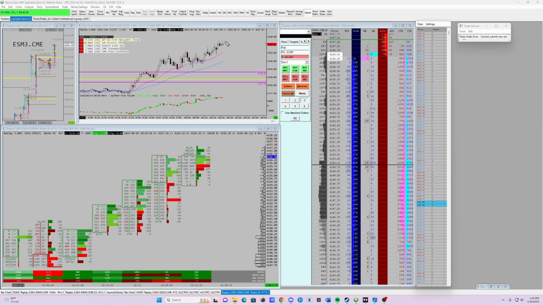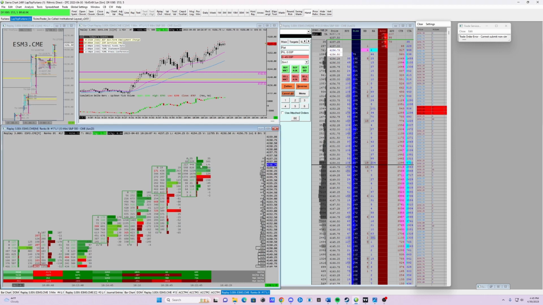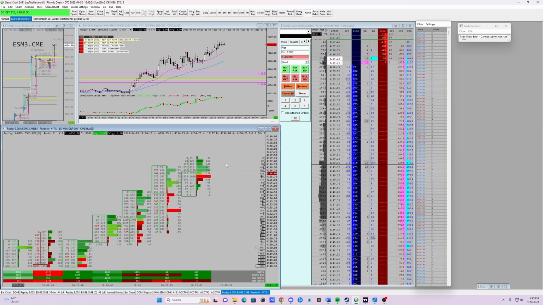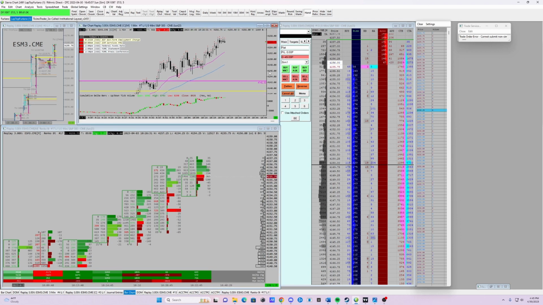So right now, as we're pushing into the highs, buyers are still trying. They're trying. We do have some shorts coming in and aggressively hitting the 55.75s here. Nothing just yet to say we got to be short, or we absolutely got to be out of our longs, or we can get long here. No, there's nothing like that, okay? We're just watching price. We're watching value being accepted higher or not and being accepted lower.